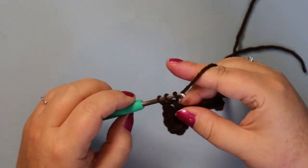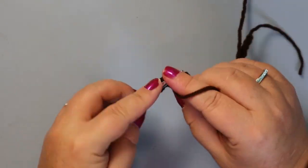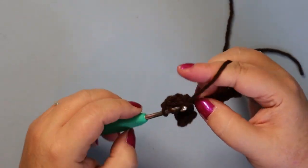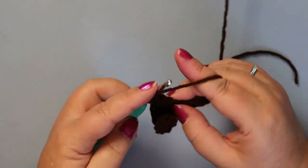So by 2, I mean the one on your hook and then the next stitch, and then you can start. So 2 double crochets each stitch all the way back down. You're going to have a curly Q, and that's what we're using.